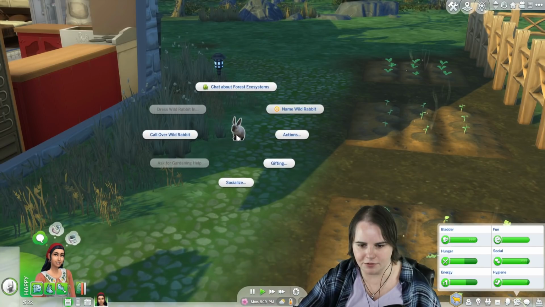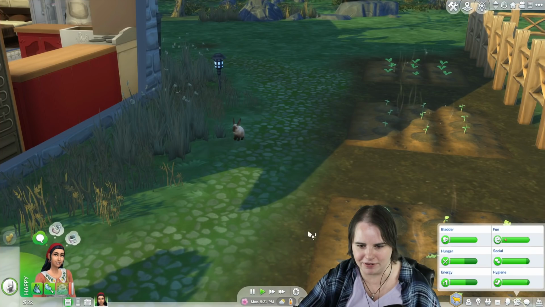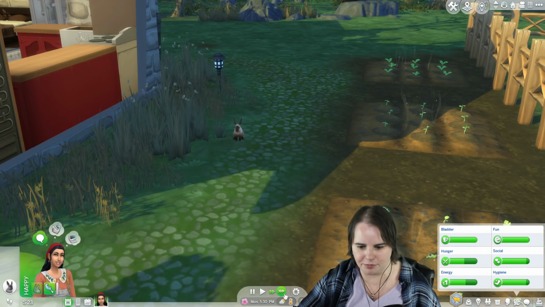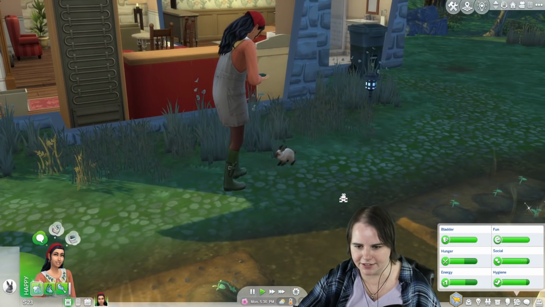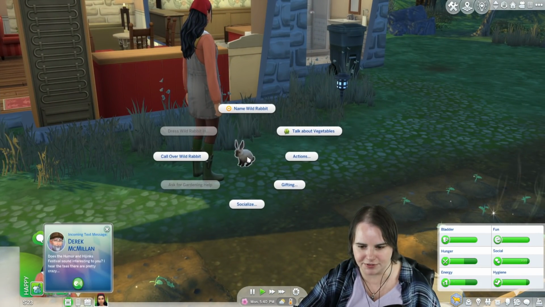That's really cool. So Marion found out that this rabbit's gift preference was an egg, so we're gonna give him an egg and see what happens. Maybe they'll become friends. Here you go, little one. Take this gift of an egg. And oh, okay, it just increased their relationships a lot.